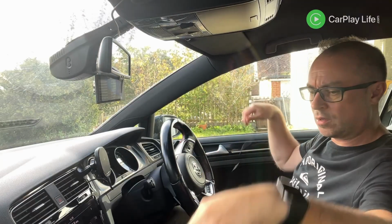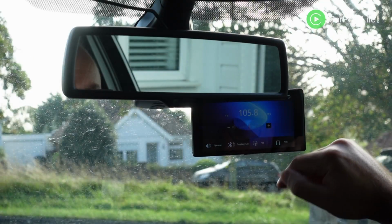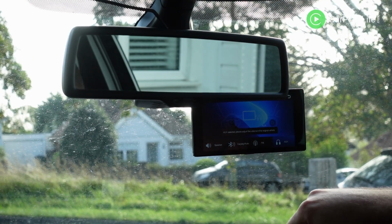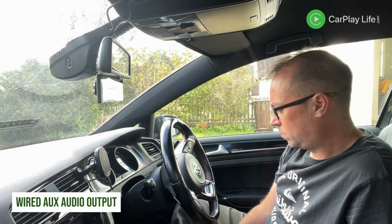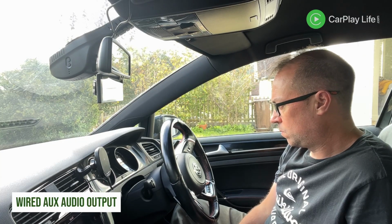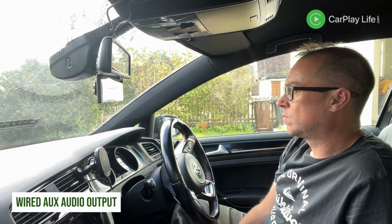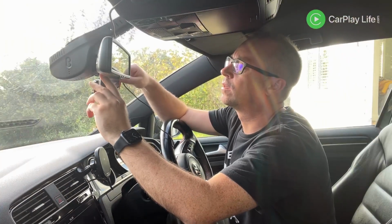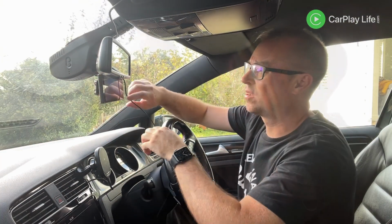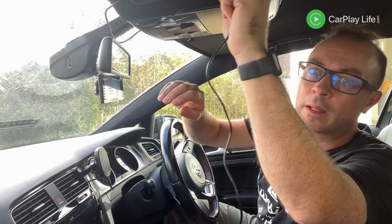Connecting the supplied auxiliary cable to the display and the car stereo offers more reliability with decent sound quality at the compromise of having another cable coming out of the display. Its 1.5 meter cable means you might struggle more than its power cable when channeling it around your car's interior.